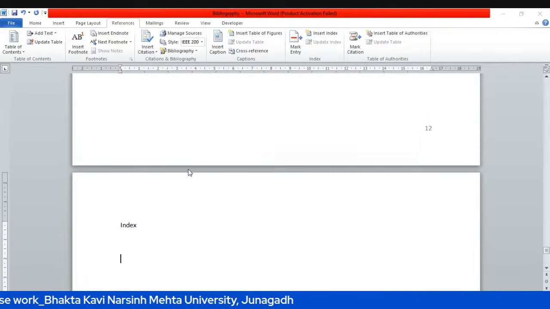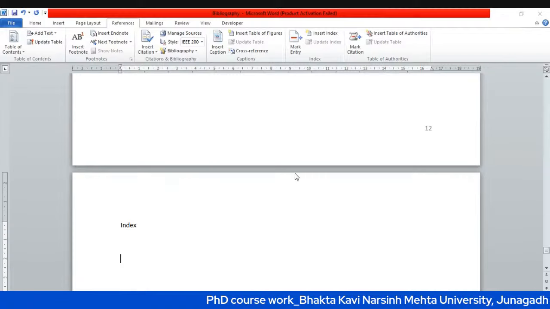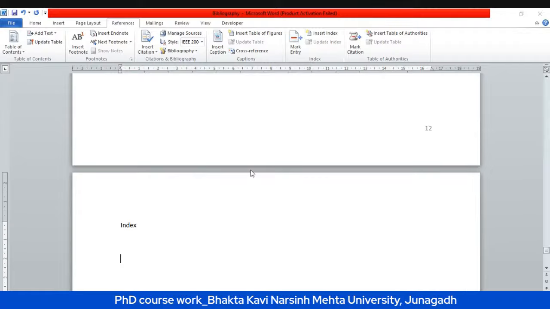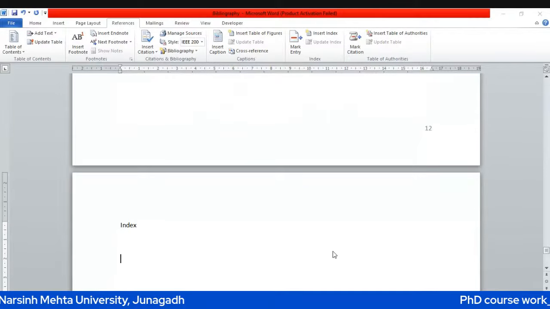As I click on Insert Index, it shows me these options for the index, and if I want to right align the page numbers, I can do that. It can be two columns, it can be indented or run-in, whatever option you like. These are all just options. If you want to make it like a TOC or something like that, you can do it this way. Let me first add this one. As I click OK, look here.